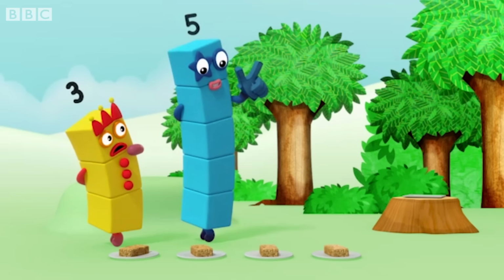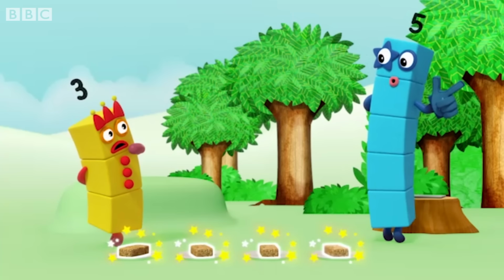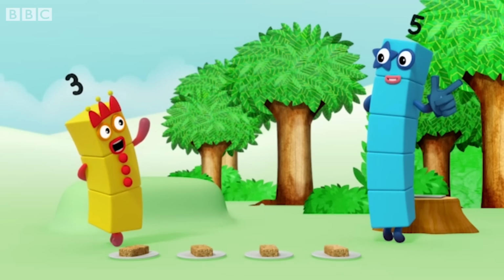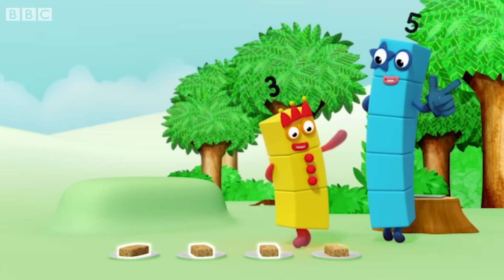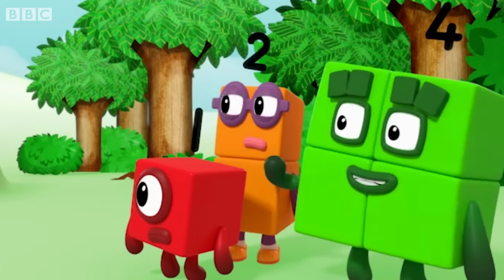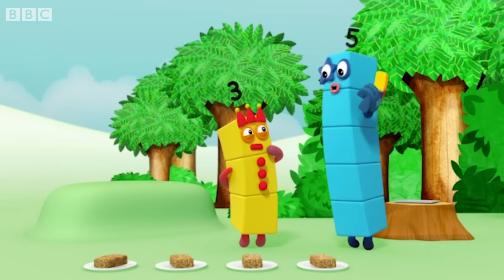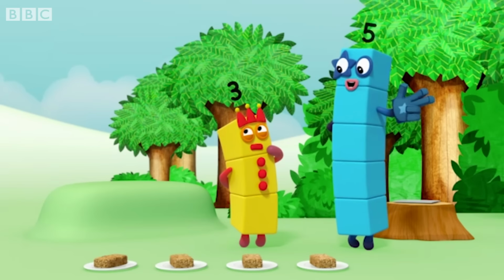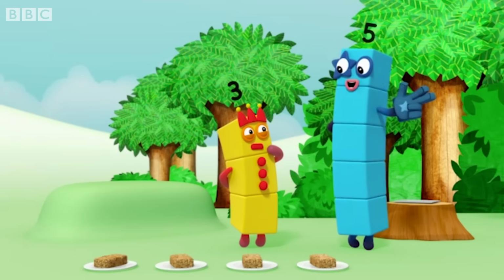If you don't say them in the right order, 1, 2, 3, 4, you won't know how many there are. Oh! 1, 2, 3, 4. 3 flapjacks. Oh, we've been here before. Rule 3. The last number is how many. When you reach the last thing to count, the last number you say tells you how many there are.